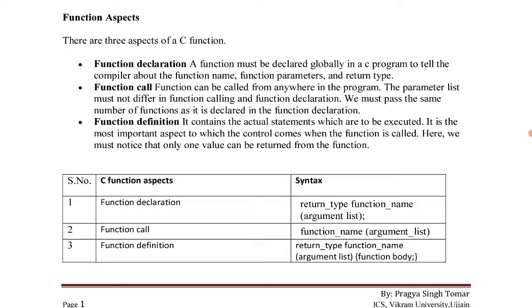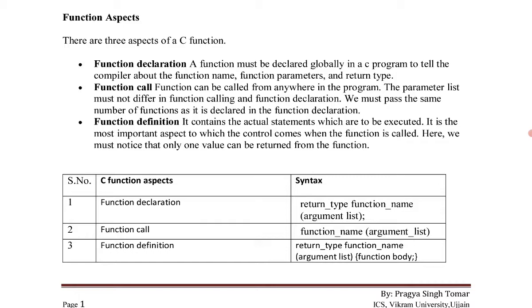Next, function calls. What is a function call? A function call means calling a function. How to call a function?